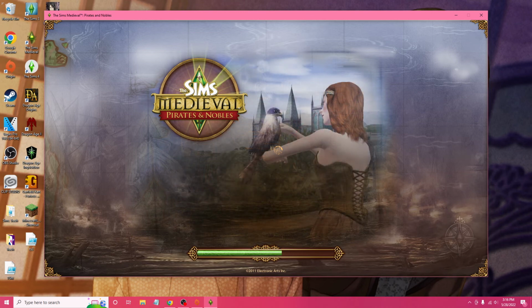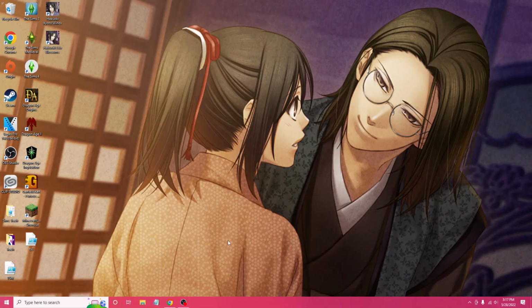And guess what? It's a hoot and a half to play The Sims Medieval. Now that you fixed your Sims 3 game, either with my method or the script method, you should now be able to play The Sims 3 just fine. I prefer the Task Manager method because it's foolproof, and honestly, you don't have to make a script or turn it on. You just have to turn on The Sims 3 and Task Manager. And do the rest of the stuff.